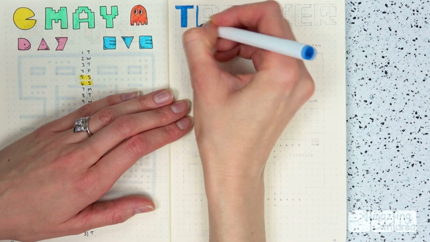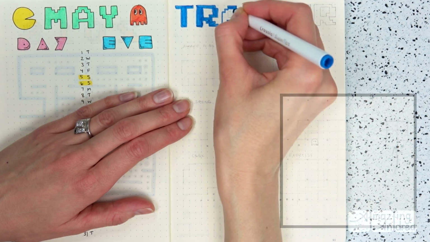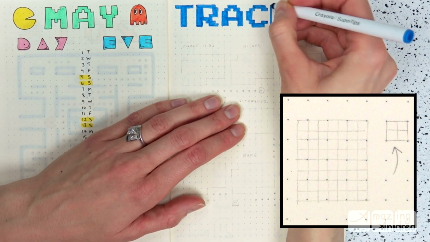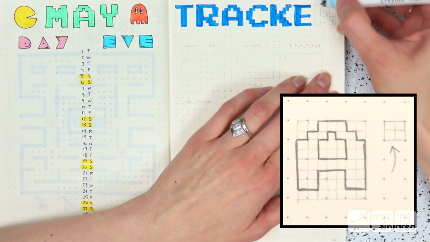I colored in Tracker on the next page using the classic video game font. I couldn't fit the pixels for every letter at a 1:1 ratio, so I divided each square in my journal into an imaginary 4 squares. That way I could make the letter smaller and fit more on a page.